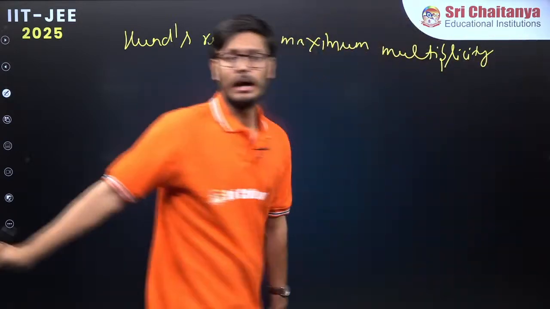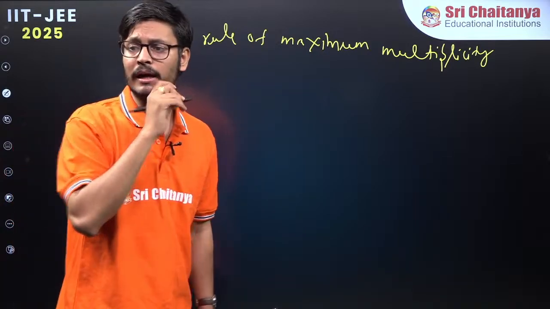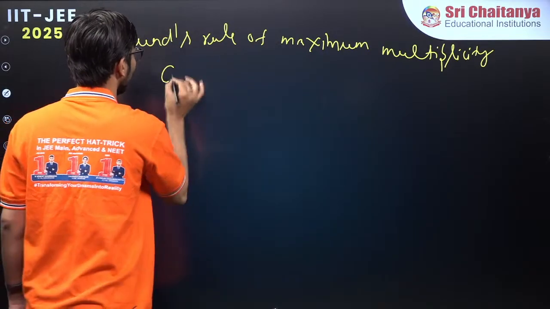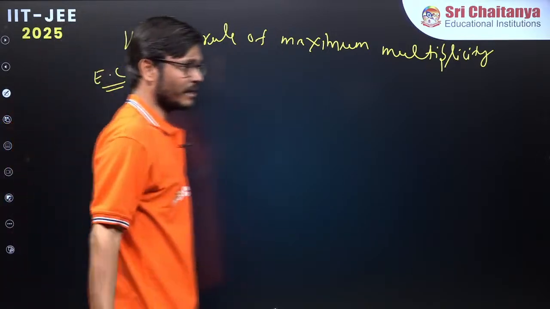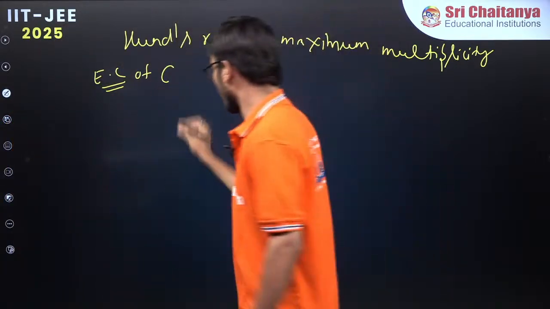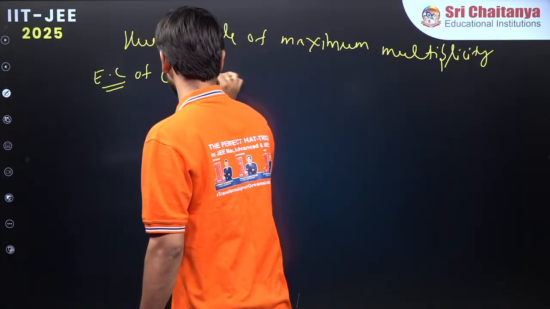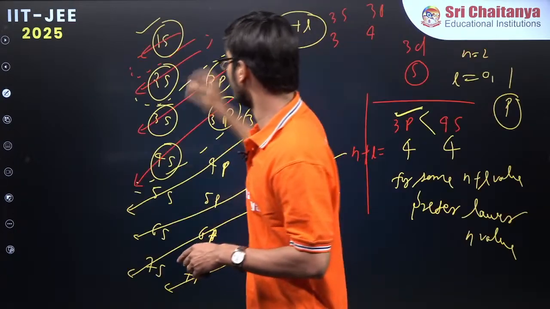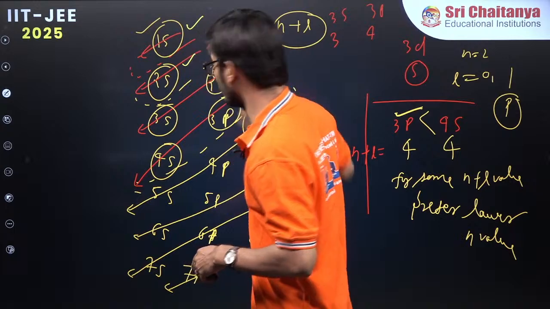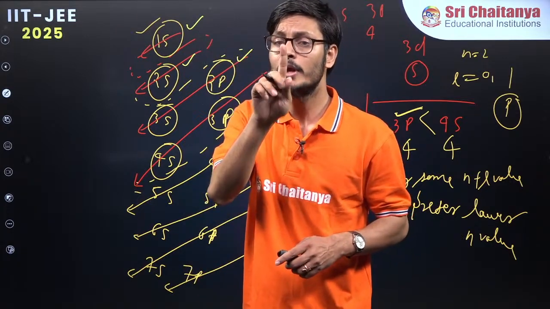Okay. Now, let us say that I want to write the electronic configuration of carbon. How to do it, sir? How many electrons are there, beta ji? Carbon is equal to how many electrons? 6 electrons. Okay, so how to start, sir? Start with 1s, then go to 2s, then go to 2p, and one orbital, 2 electrons, isn't it?